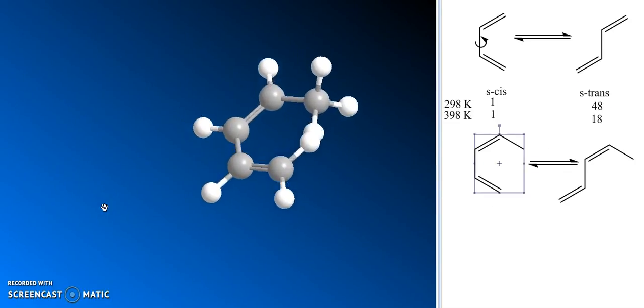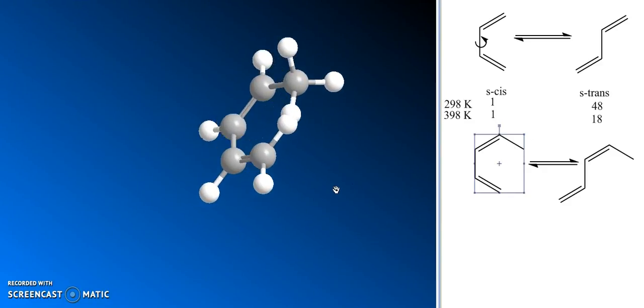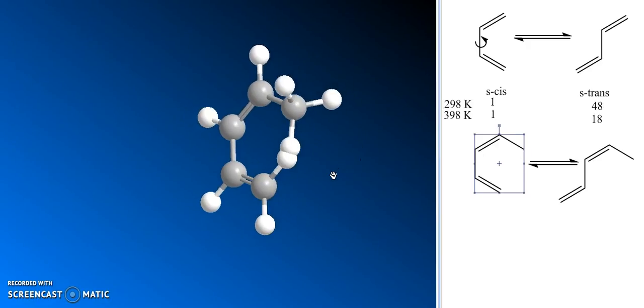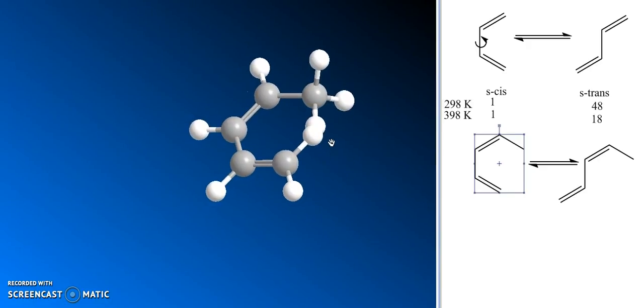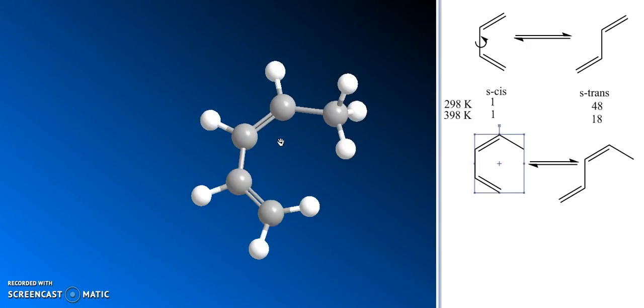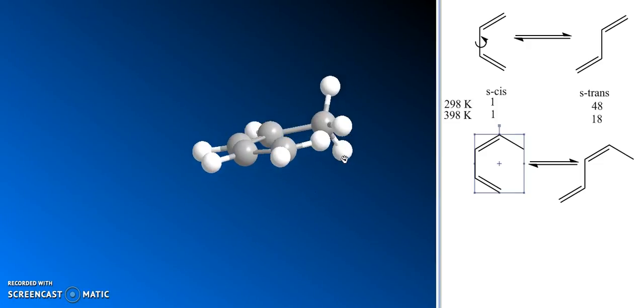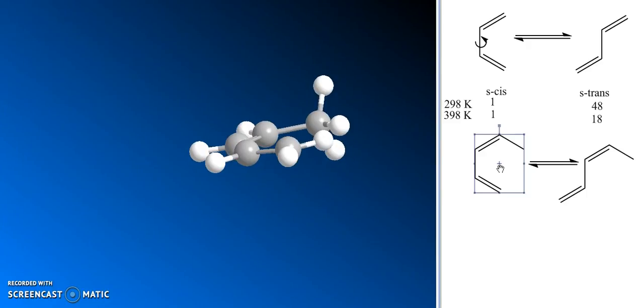If we just take the simple model as it's drawn over here and paste it into our 3D view, you can see that there's a lot of steric clash right here. The hydrogens on this methyl group are crashing right into the hydrogen coming off of this double bond. Now, we can minimize that structure a little bit to get rid of a little bit of that steric clash. When we do that, we stretch that bond a little. We open up the angle here a little bit. But you can see they're still fairly close to one another. That definitely makes the s-cis higher in energy in this case.